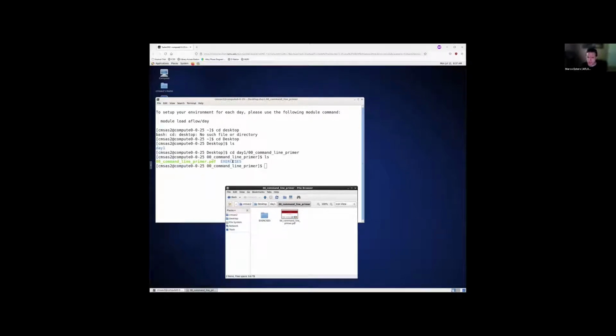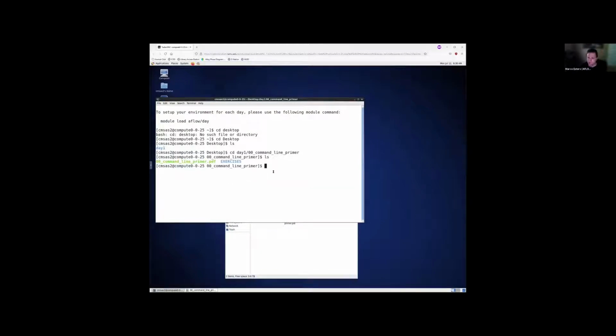So here directories are blue, whereas files here are green, but this is not universal across every terminal. Every terminal has their own color coding. You can even change the color coding. If you're a little more advanced, you can make it look the way you want. But here for our video portal, we have files in green and directories in blue.